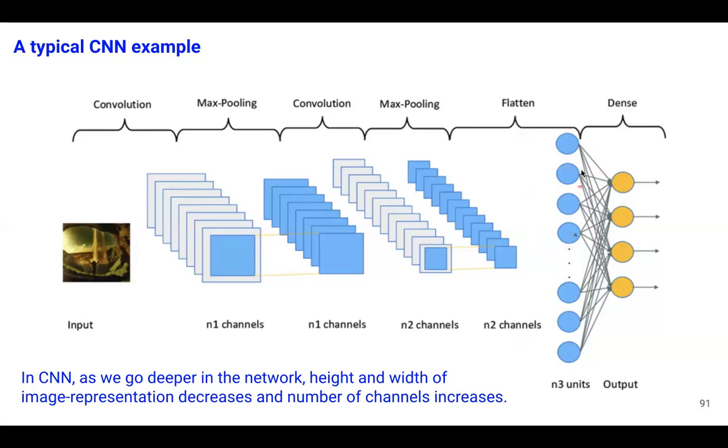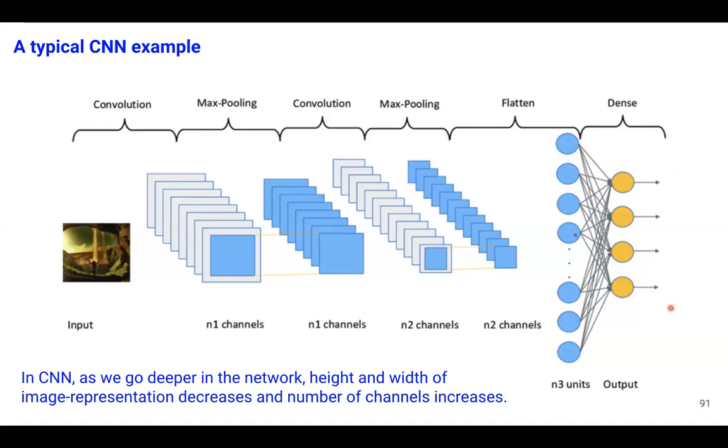So after flattening, we get these blue colored blobs here. These are the flattened out version. And then we have a DNN-like structure. So we have a hidden layer with some amount of hidden units. And these flattened blue blobs are connected densely, or fully connected is another term for it, with these yellow blobs. And then finally, you have your output. The output structure depends on how many classes you have. Let's say you are doing a classification problem and you have 10 classes, then the output has to have 10 such blobs.